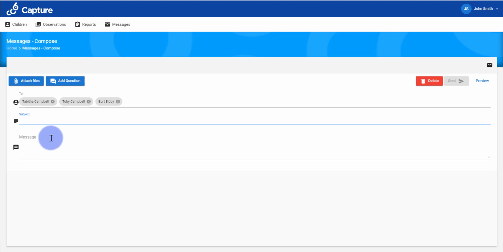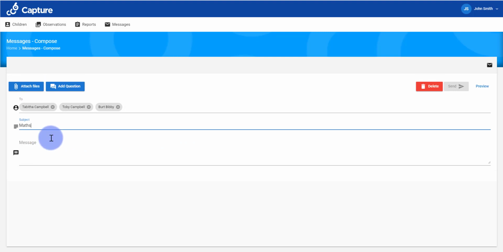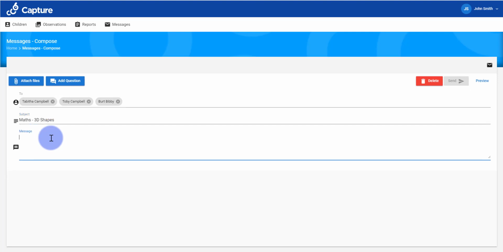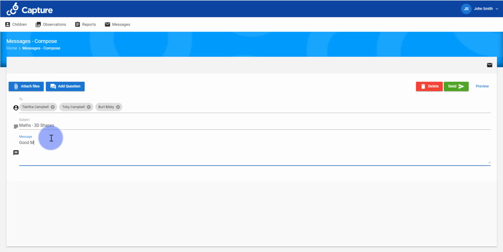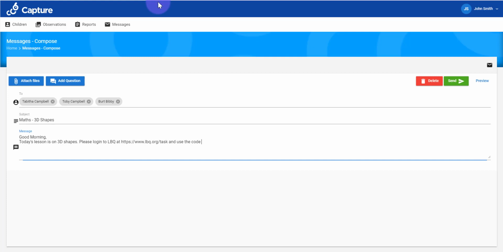So in this case the subject is going to be maths 3D shapes, and use the code. What was the code? DUF.